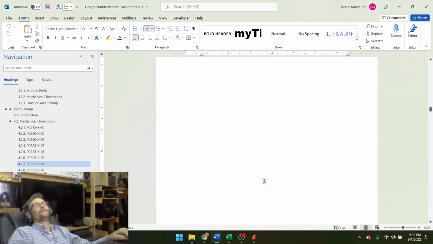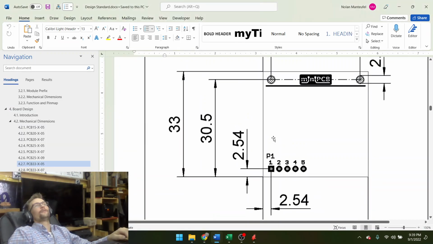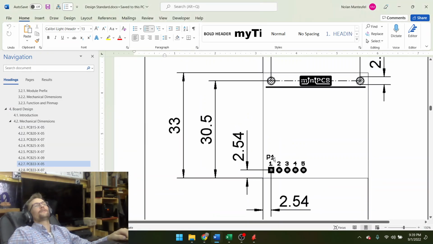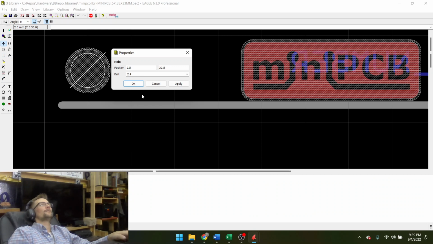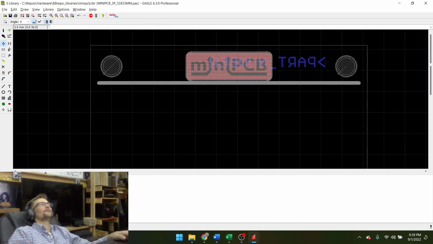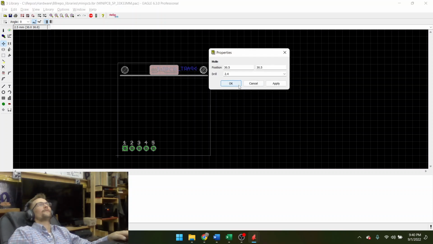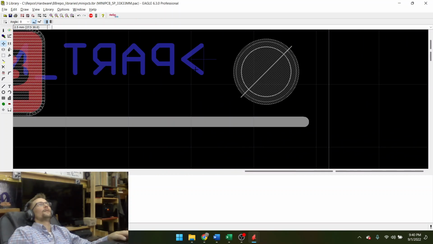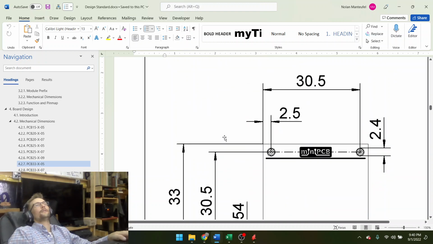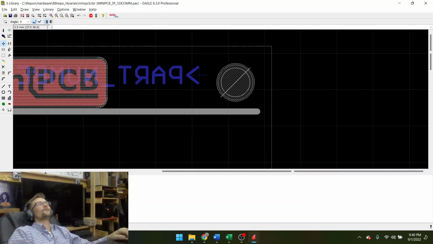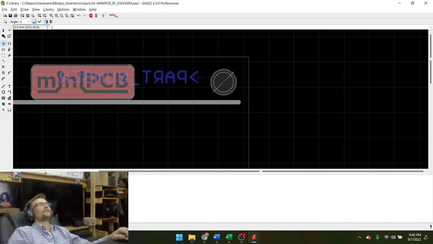I'm telling you. The only thing I didn't do perfectly here is I didn't dimension P1, but I think it's centered on that one right there. Yeah, okay, cool. Good job. Double check this one too. Is 30.5. Yeah, cancel. Okay, cool. And this part number up there, it's not in the spec. It just says it's on the opposite side as the logo.